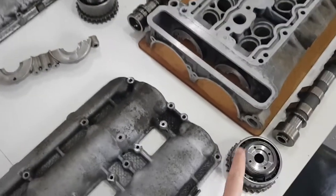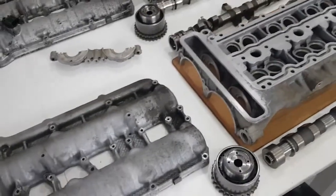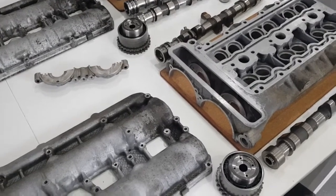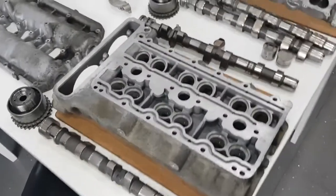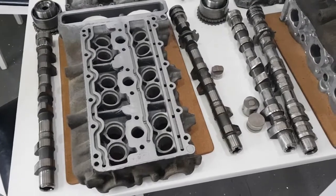The actuators are different between the GT3 and the turbo. According to some information I've read, they can vary the timing by 30 to 40 degrees depending on which version it is — I'm not sure which one has 30 degrees and which one has 40 degrees — but they certainly are a different part number.